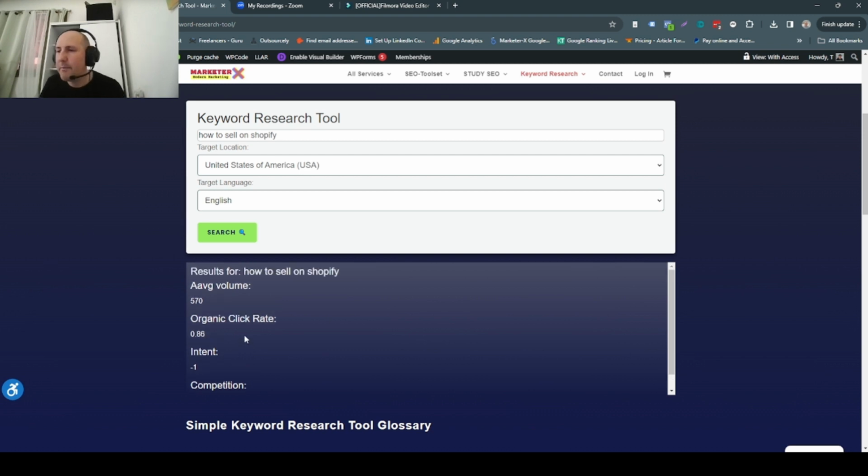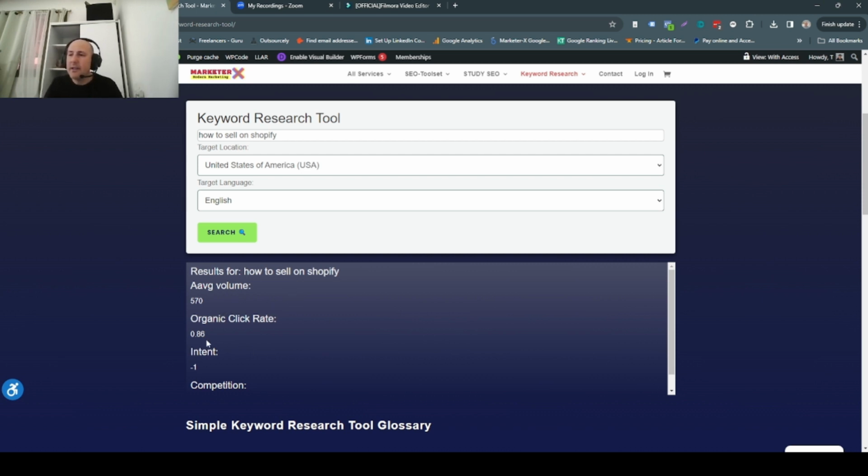So let's analyze one by one. 570 searches every month does not specifically say 570 people are searching for this keyword, but it actually says that there are 570 searches every month. This might be 570 people, but probably a bit less than that because some people will search for the same keyword a few times during one month. Despite this, you can assume that about 570 people will be searching every month. So that could mean around 570 potential clients, and it could be less, of course. This is only for reference.